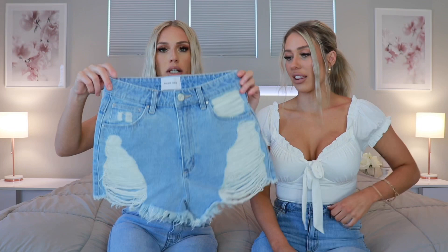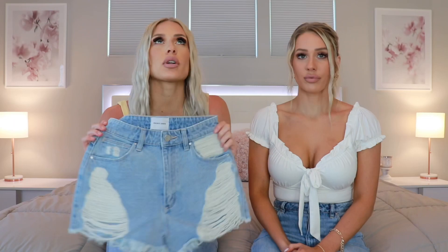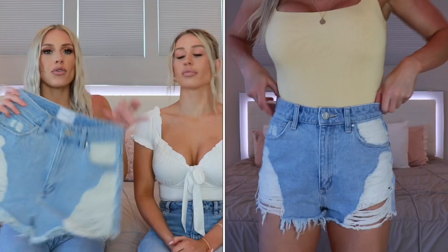The next thing I got is this super nice light wash pair of denim shorts. I love the color — they are light wash and the butt is super cute. I got these in a size 4. What's so nice about these shorts is they actually fit the waist and the butt — they come in at the waist. A lot of denim shorts just go straight up and don't hug your waist. These are a little more pricey but really nice quality and I feel like they'll hold up for a few years.